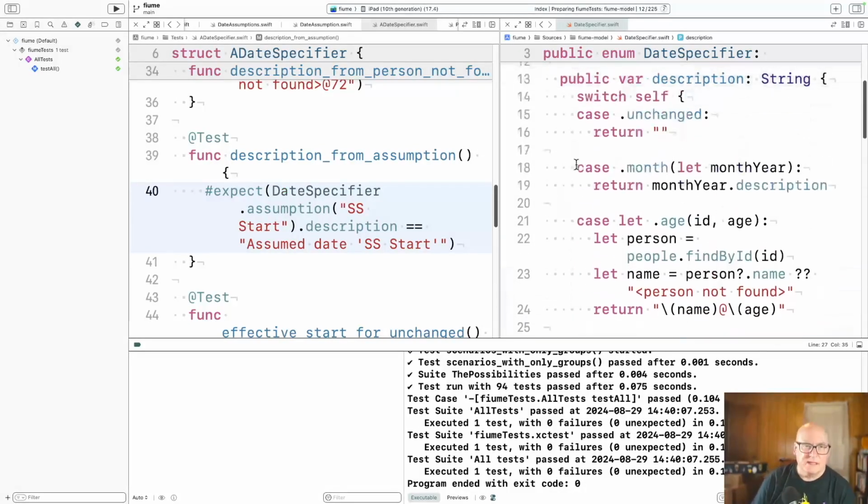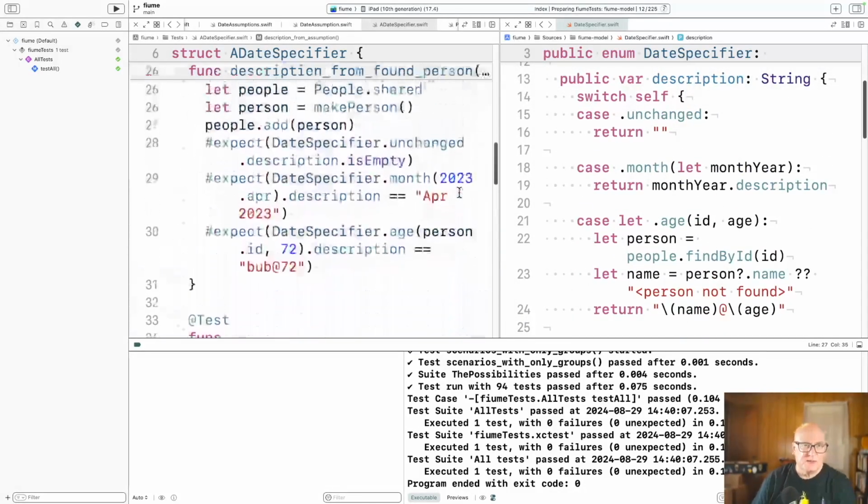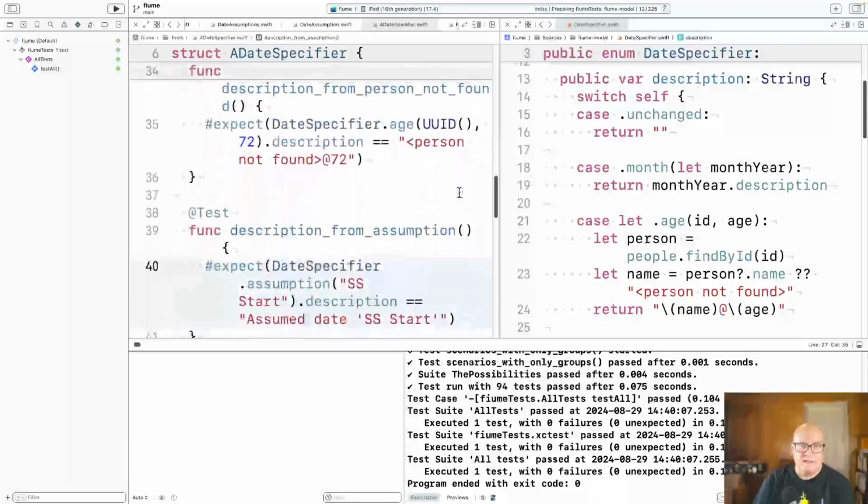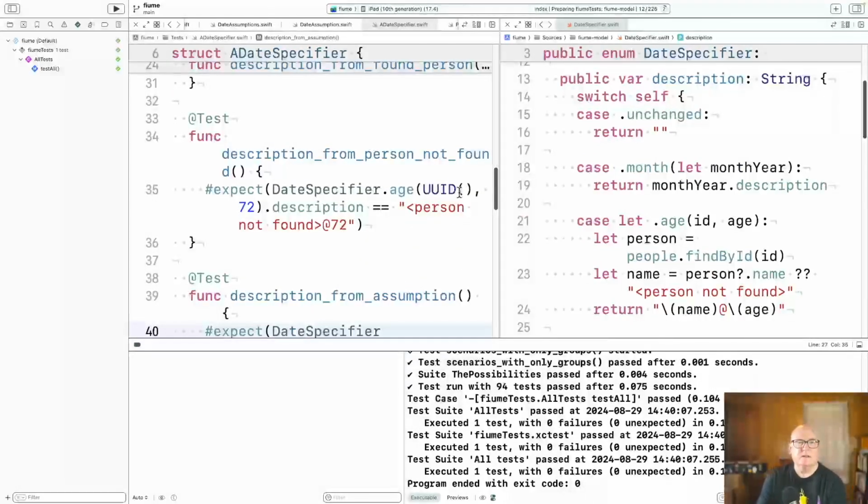Well, the test with person, see, they had to do found and not found. And I think that's right because, well, I guess with, yeah, okay.